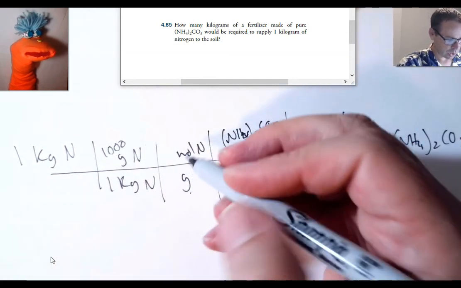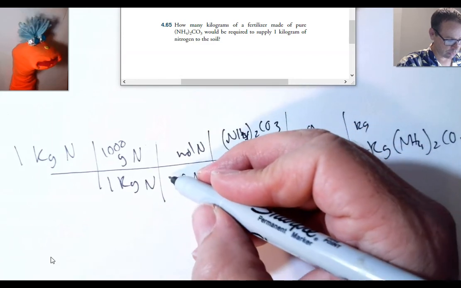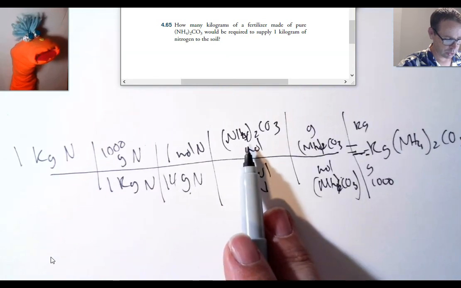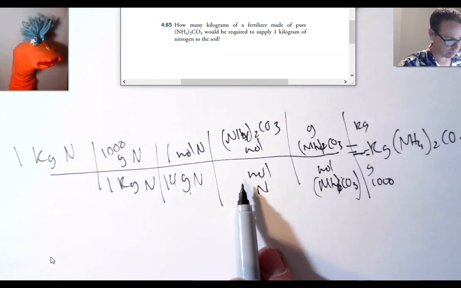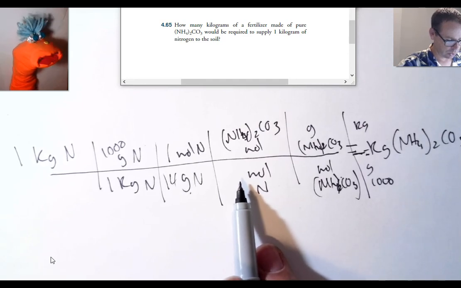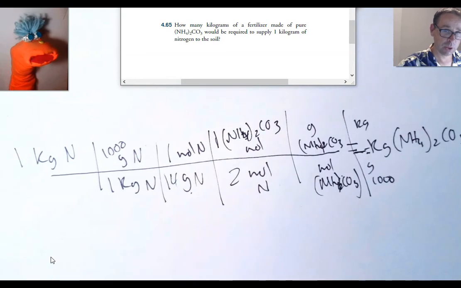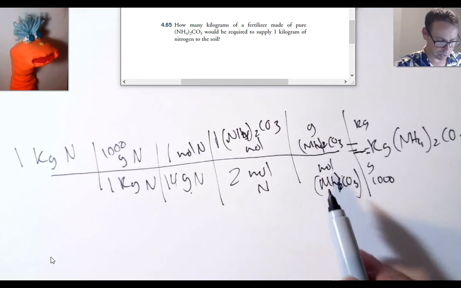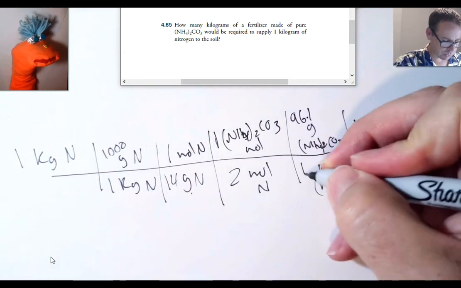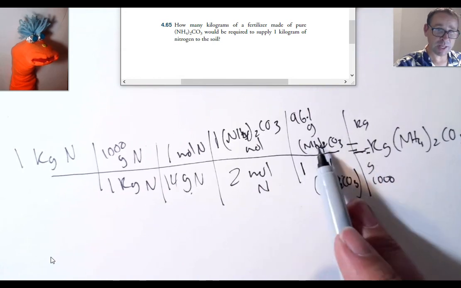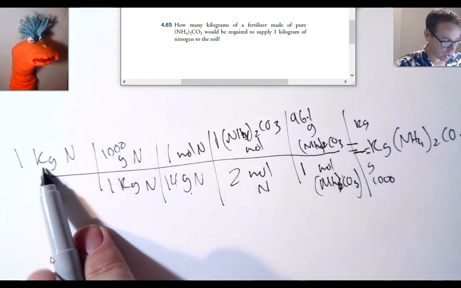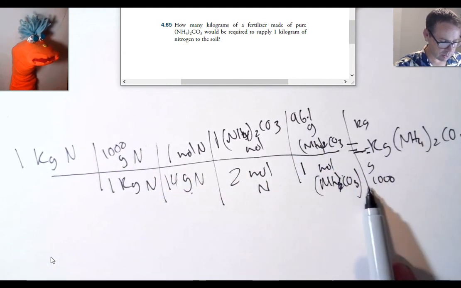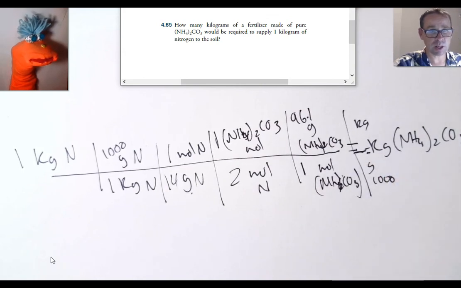Okay, good. So let's see, what's this? Grams of nitrogen to moles? Isn't that 14? 14 grams per mole. Very good. This one here? Moles of ammonium carbonate on top and moles of nitrogen on the bottom. Let's see, that's 2. 2 moles of nitrogen for every mole. Yeah. Okay, good. How about this one? Oh, we just did that. That was like 96.1. That's right, 96.1 grams for every mole of that. That's just the molar mass of the ammonium carbonate, right? And so we got 1 times 1,000 divided by 14 divided by 2 times 96.1 divided by 1,000. And that'll tell us kilograms of ammonium carbonate.